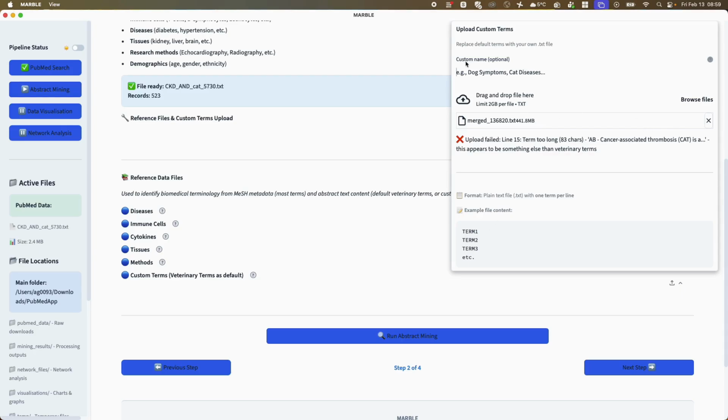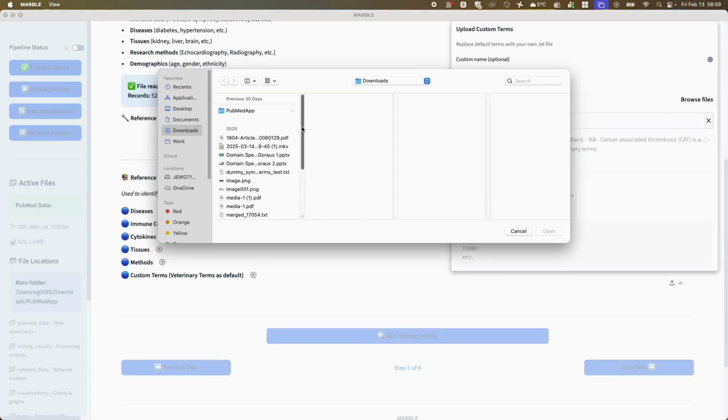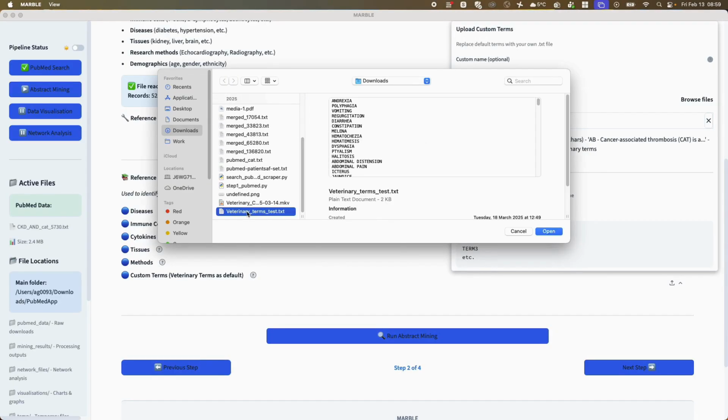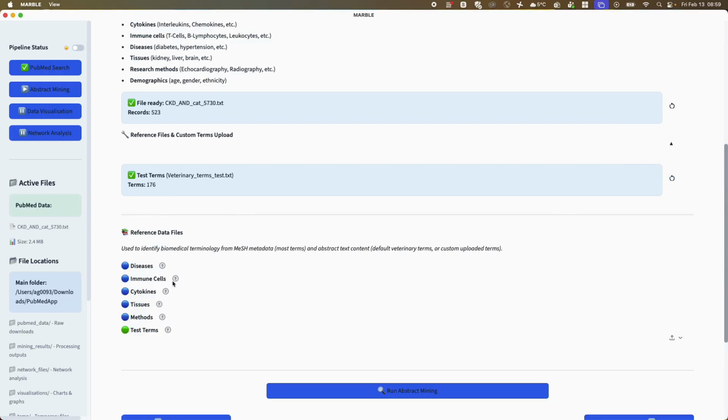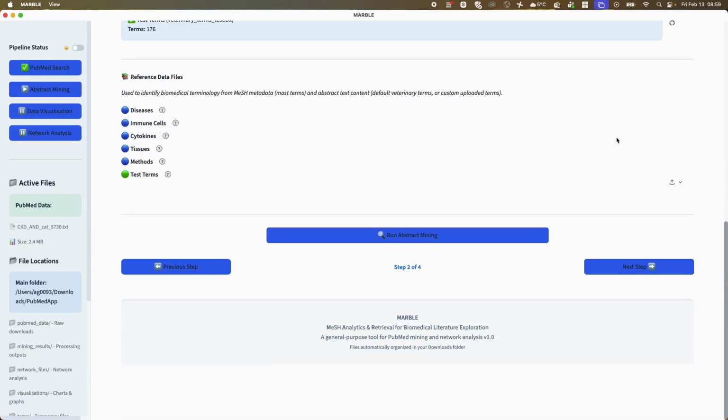We can also optionally give some name. Let's call it test terms. And let's upload the correct ones now. So we have them, as you can see, 176, and the uploaded file name is fine.